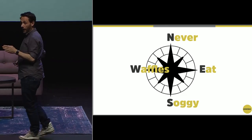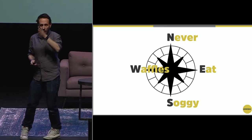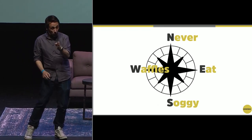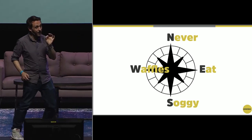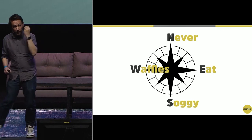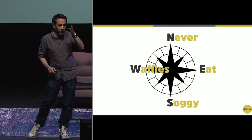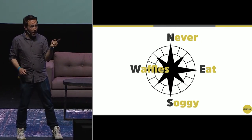This is what we call a mnemonic, all right? This helps us remember a series of steps by linking each of those steps together to help us remember the order of the steps. Step one reminds us of step two, reminds us of step three, reminds us of step four. Classically, this is how the human mind works. We don't remember things individually. We remember things much better as part of a sequence when they're linked to something else. That's why it's often hard to remember what's east and west, because we're not very good at it.